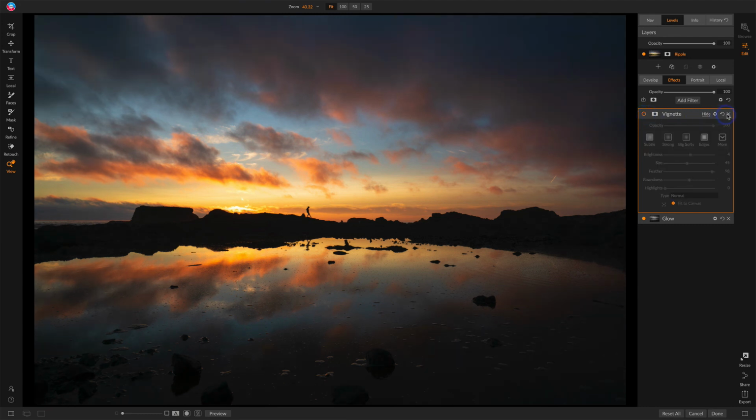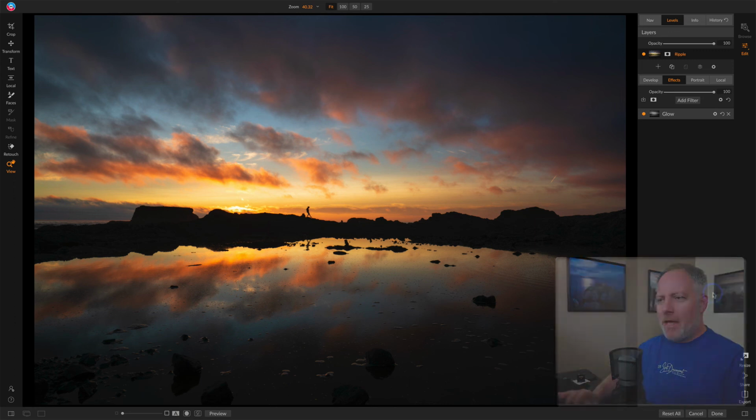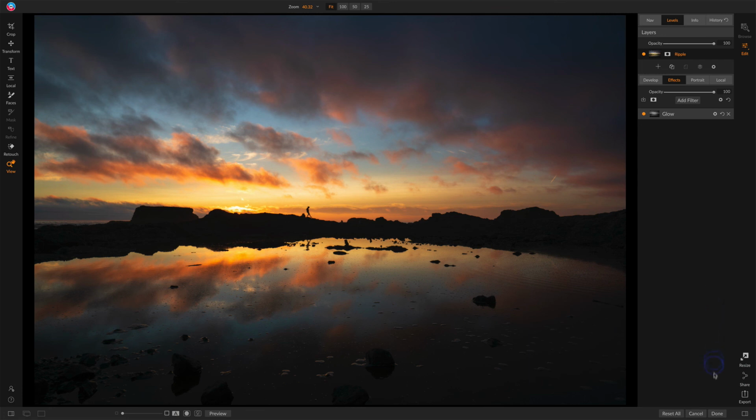And all said and done, I'm not going to keep it because this is my subject. And as I open this up, while I think maybe I'm a little biased because I've been working so closely in that bright area where the sun was going down, I'm going to keep this as is. So we're going to be done with this, send it back over to Lightroom, and be finished up.